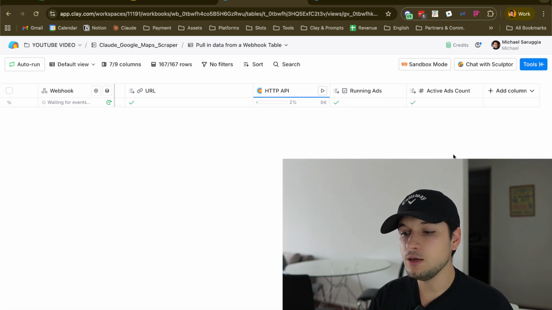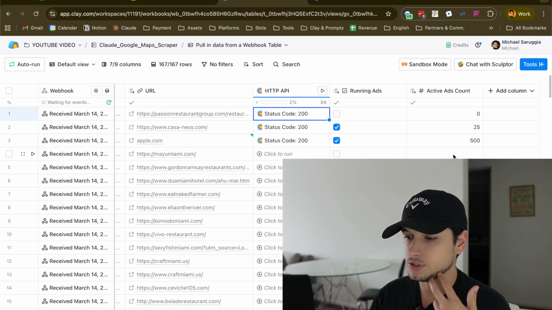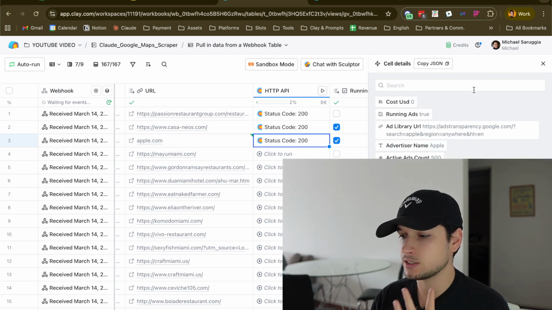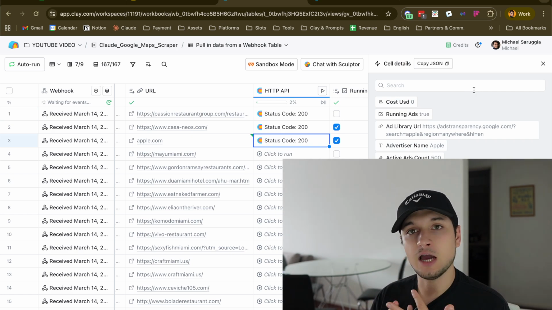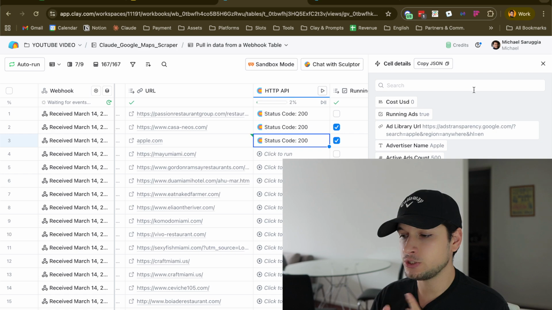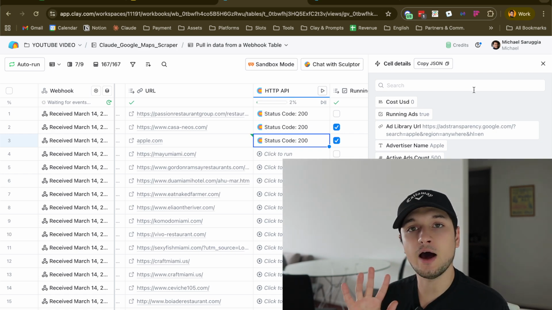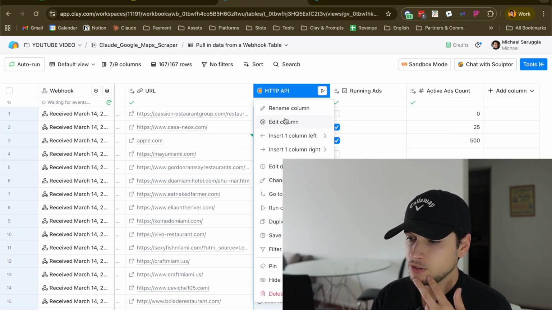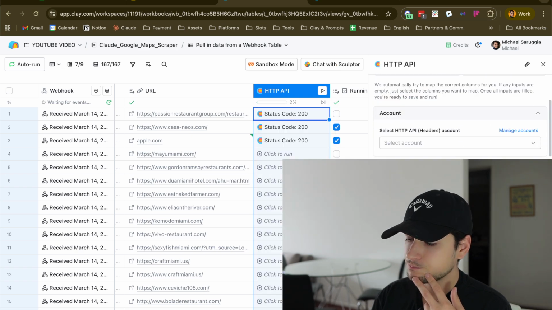Okay, the input is a domain, and the output is basically: whether it's running ads or not, the ad library URL, the advertiser name, the active ads count, and the execution time. Sorry, 5 outputs.